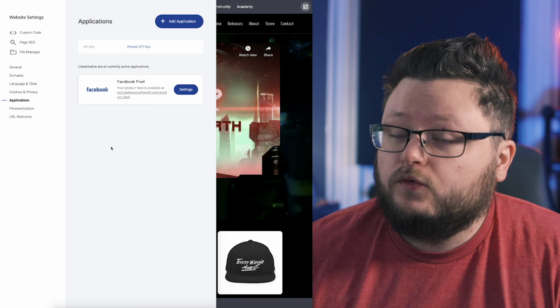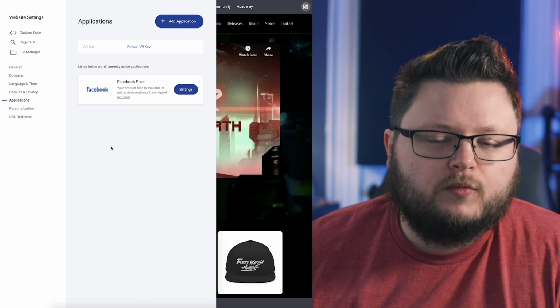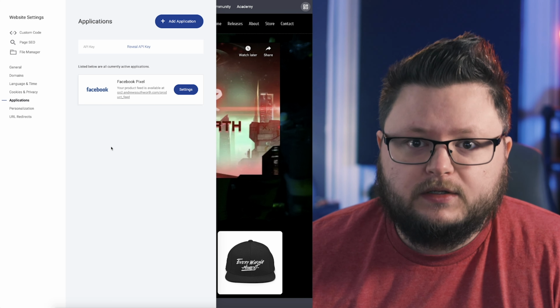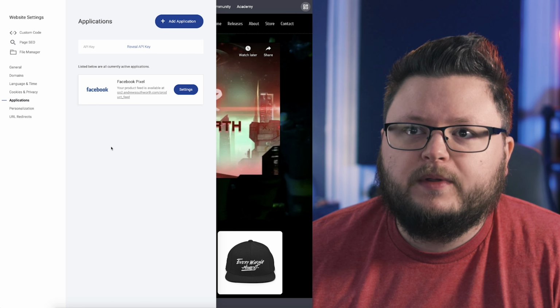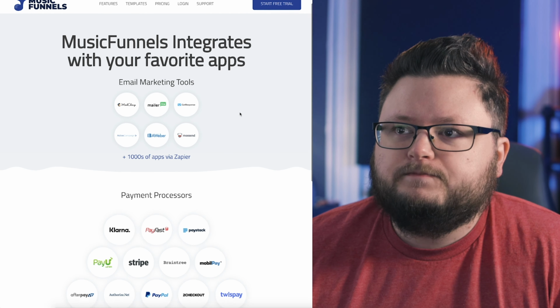So Conversion API is a great thing to have if you're selling products. If you're promoting music on streaming platforms, Conversion API doesn't do a whole lot. But if you're collecting email addresses or selling products, Conversion API is a massive thing, and we support both.